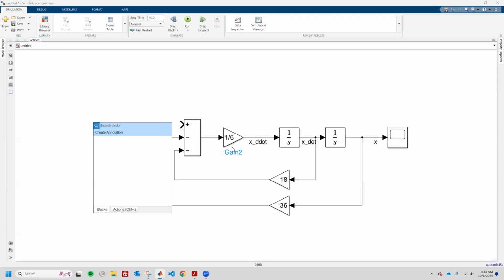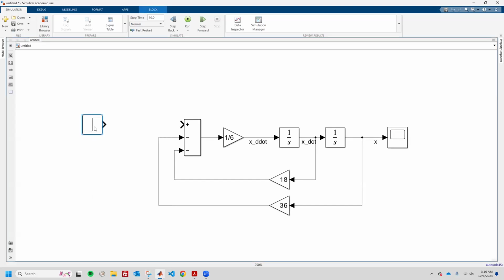So if I type in heavy side, does it work? No. So then let's try another word. Unit, there's unit delay. What about unit step? Nope. So then let's look at step. Okay, so a step function. Well, actually, you can do Google as well. You can Google what is a unit step function in Simulink, and you would find step.